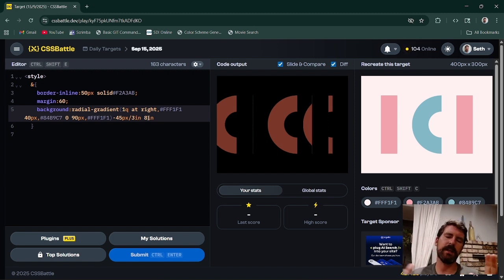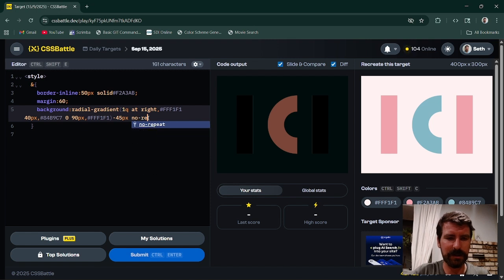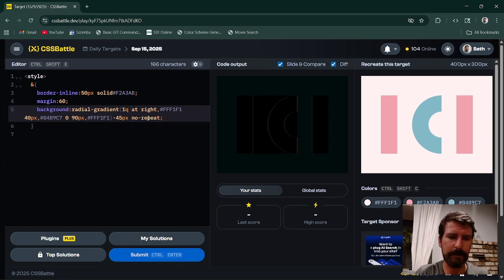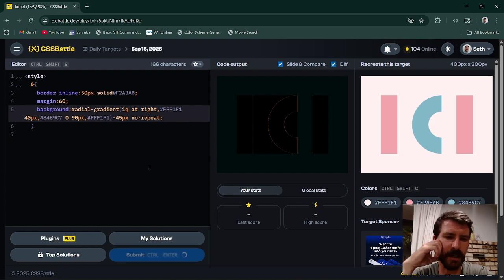What we're seeing is just kind of stepping through everything. Because it's on the canvas element above the HTML, it's kind of walking around in a loop. So no matter what value I give it, I think it's going to show up on each side. So I think a no repeat is needed, but it's not going to be all that bad. Did I hit it? I thought I hit submit. I saw the animation, but I guess I didn't fully hit it.